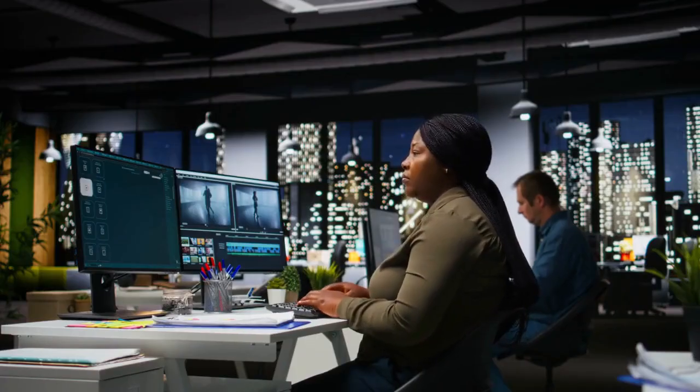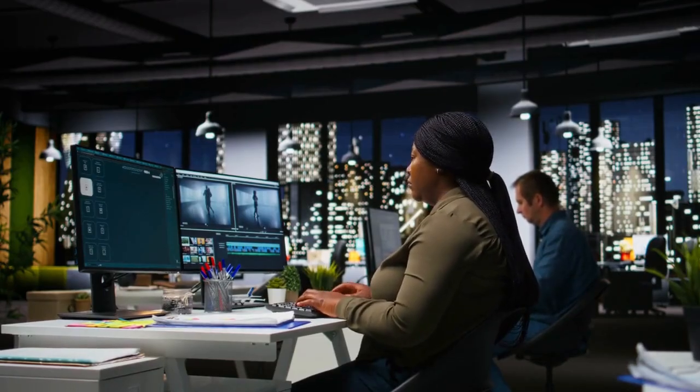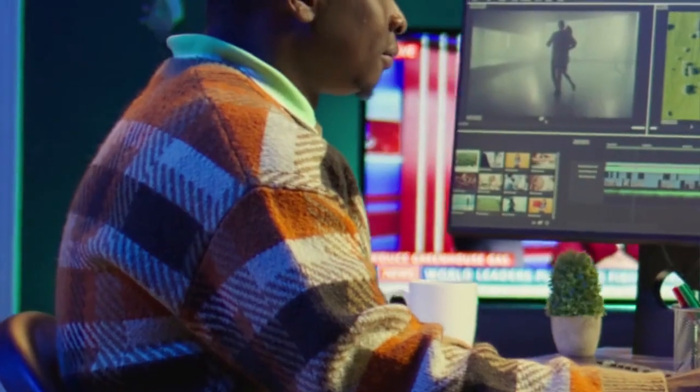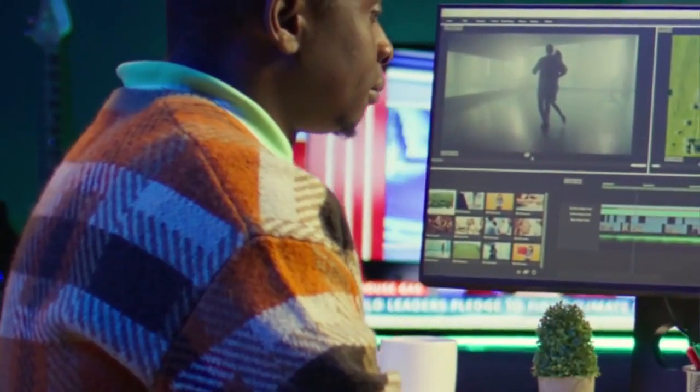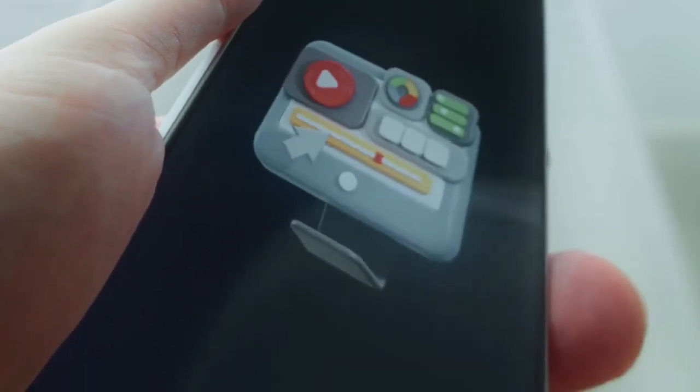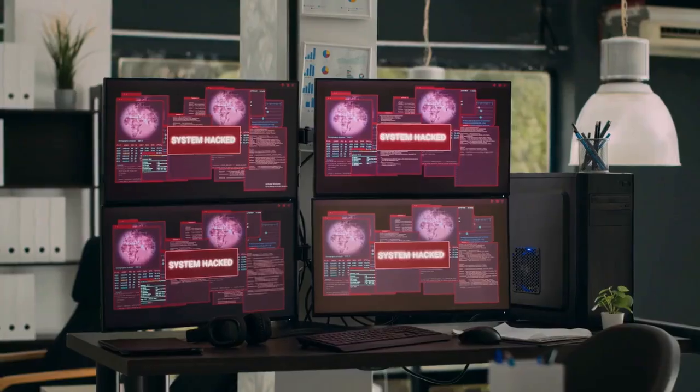Premiere Pro will start processing the data. It will create a new sequence in your project bin. You might see a translation report. This report shows any items that did not transfer perfectly. Check this list for missing effects or transitions. Drag the new sequence onto your timeline to see your work.